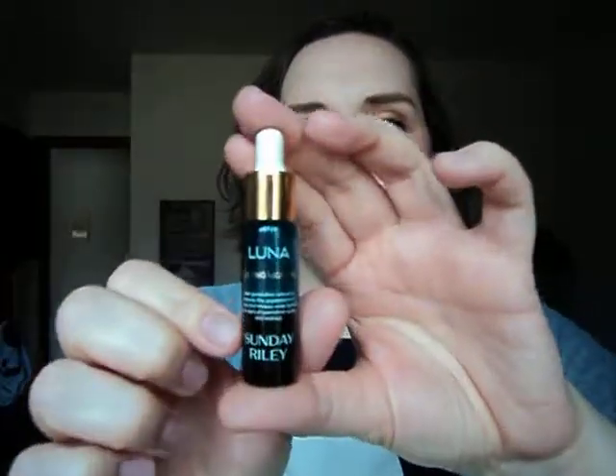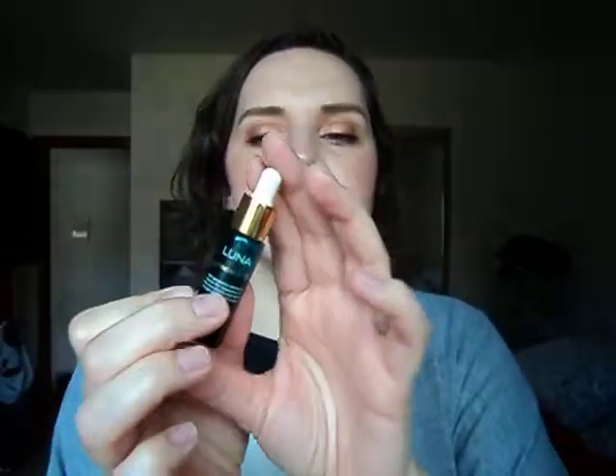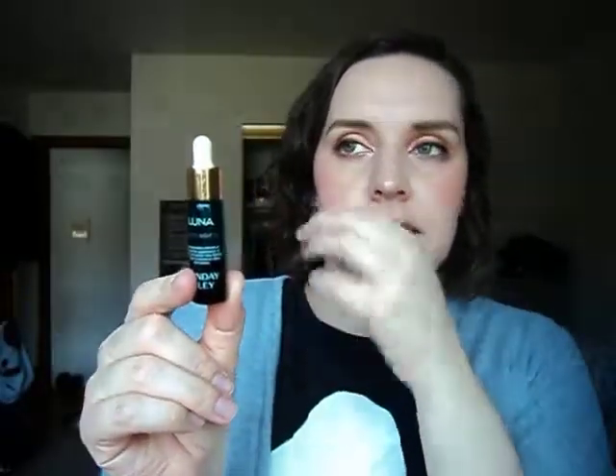Something else that has been helping — because I haven't really been able to acid tone at all — is the Sunday Riley Luna. I tried this last year, probably around this time, maybe closer to May. I tried a sample and was so pumped because it's expensive — it's $105 for the full size — and I got it free, I think it was a hundred point perk or a code on Sephora. I had it out on my counter, did the little droplets in my hand, and my cat jumped up. He loves the sink — he knocked like half the bottle over, and it stained the little mat that's next to the sink. I was so upset because this oil is so expensive. So I got this in a Sephora gift set. This is the only product from that gift set that I actually think I would repurchase.